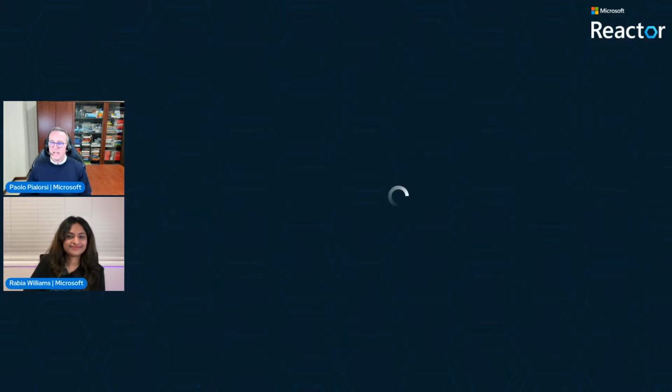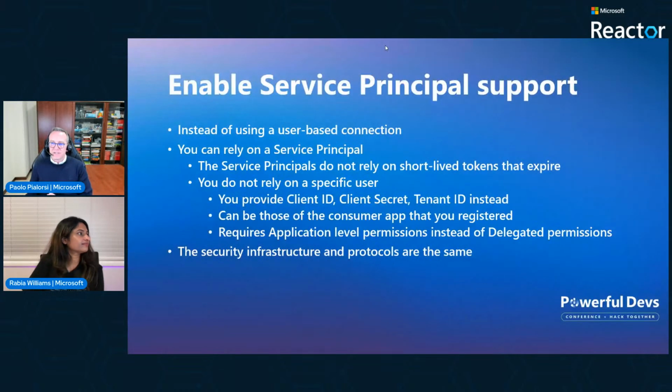Thank you, Rabia. Great demo. And yes, before moving to the fully customized REST API, we are going to touch one more little thing about how to consume, for example, Microsoft Graph or any other API through a Power Platform connector. And in fact, what if instead of using a connection based on the current user identity, as Rabia just showed you, you want to rely on a set of client ID and client secret credentials, because, for example, you want to run the operation not under the identity of the current user, but maybe under an application identity or a service principal identity? Well, that's exactly what you can do with the Power Platform connectors.